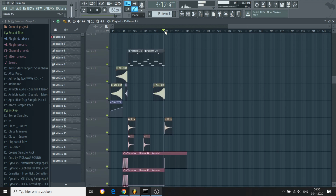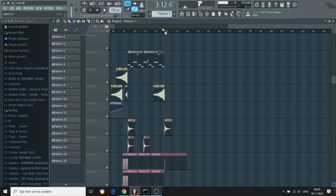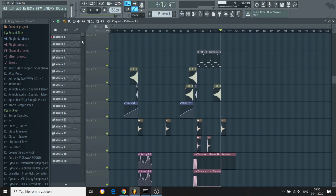There's also a tip I can give you: to transition from one part to another, you can always add white noise build-ups and down filters. It makes it more natural, so it sounds like it had to transition into another part.